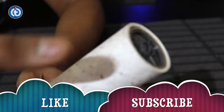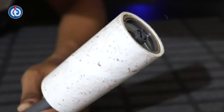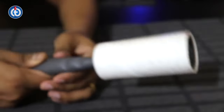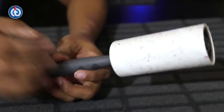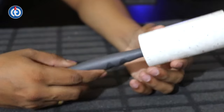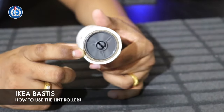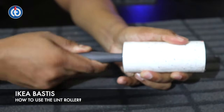It will accumulate the hair as well. See, there is hair also being stuck to this particular item. It will absorb everything which is dirt. This item is very, very helpful in cleaning your home. Use it whenever you are going to clean your sofa, bed, or your mats. This is a must-have item at home. You can definitely have multiple rolls of this item — if you go to IKEA, you will get rolls as well.